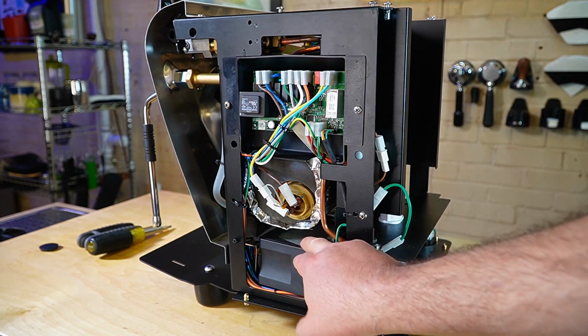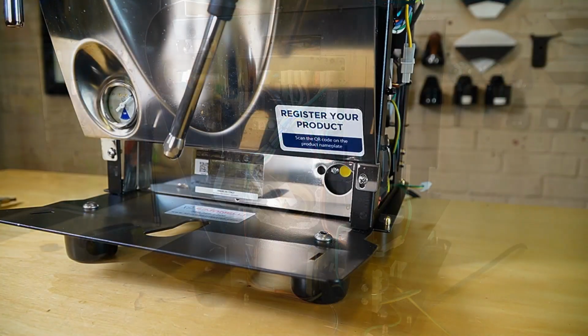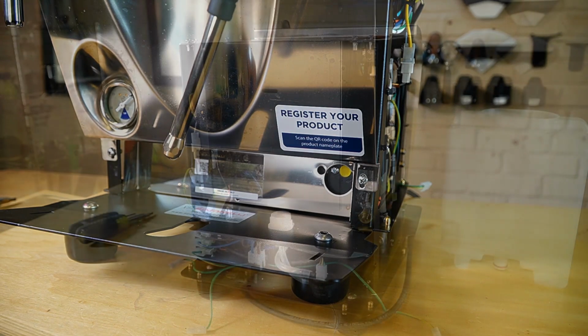Beneath that, we have our pressure stat. This is a 30 amp pressure stat, so very large pressure stat. And from the front, you actually have a cover that is removable, and you can easily adjust the pressure stat without really opening up the machine other than removing the drip tray and a plastic cover. As I mentioned a minute ago, there's this plastic cover that covers up this pressure stat. So if you need to adjust the pressure stat, it's as easy as pulling out the drip tray and pulling out that plastic cover. Plastic cover is slightly difficult to remove, but it's not too bad.